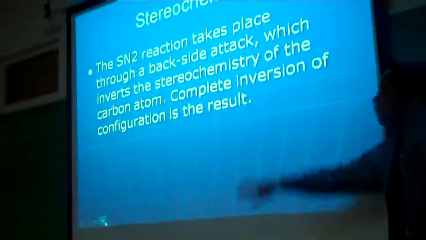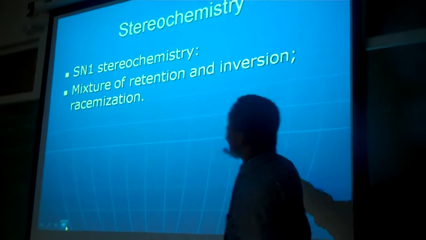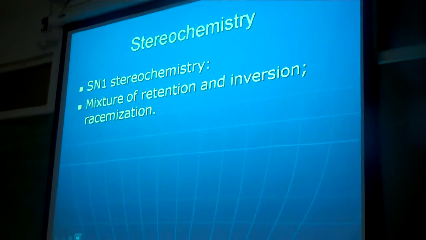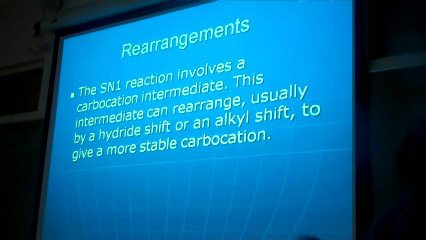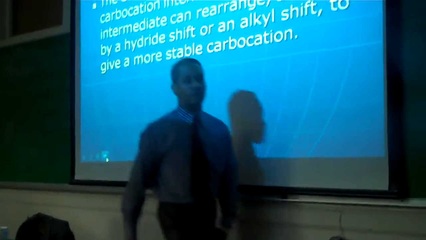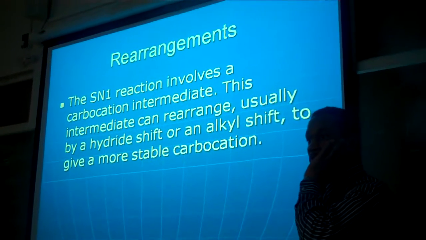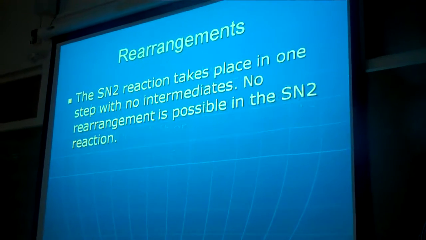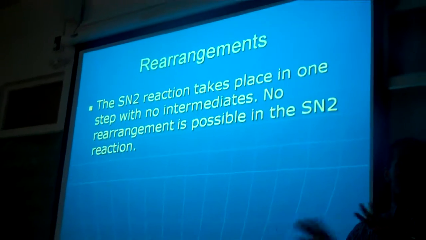However, there will be a complete inversion of configuration. So in SN1, there's a mixture of retention and inversion in the racemate. SN2, complete inversion. There are rearrangements that can occur for SN1. Did Dr. Clement discuss that? She talked about that? When I had this course, SN2, there's going to be no rearrangements at all.